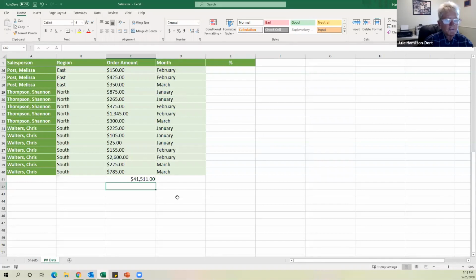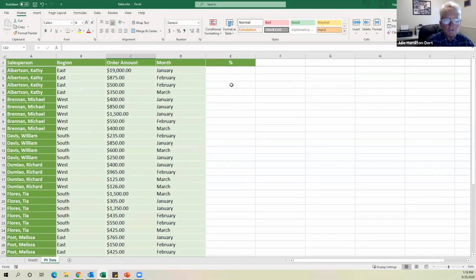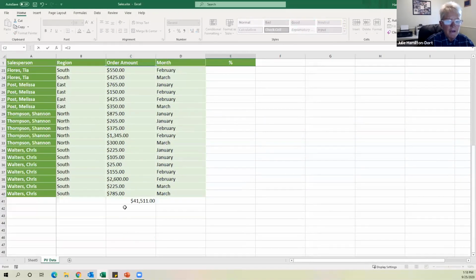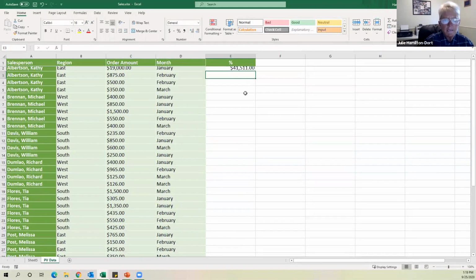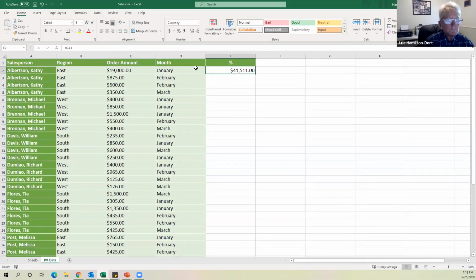It will give me the sum of the sales for Q1. And then I'm going to do a simple division. So I'll type in equal, and we want C2 divided by C41. And when I hit the enter key, C2 divided by, there we go.